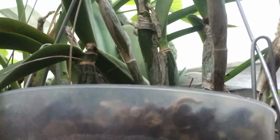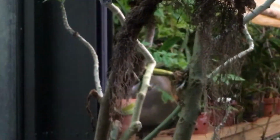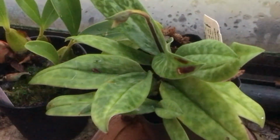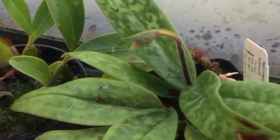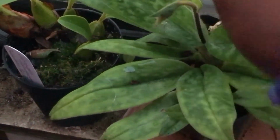Up here, these are my Cattleyas that I got maybe a couple years ago. This is its first time blooming for me. This is BLC Empress Worsley Roman Holiday, and it's got a spike up there with buds, and there's another one on the other side over here that's got a spike coming up. Down here, this is another first time blooming for me. I got this plant a couple years ago at Andy's Orchids Christmas sale, 12 Days of Christmas, and this is Paphiopedilum succulei, and this is going to be the first time bloom for that.